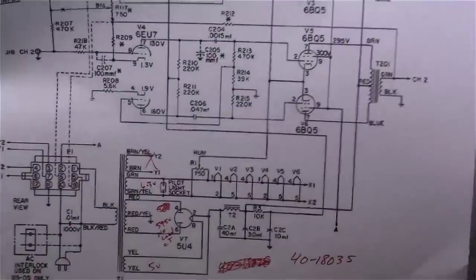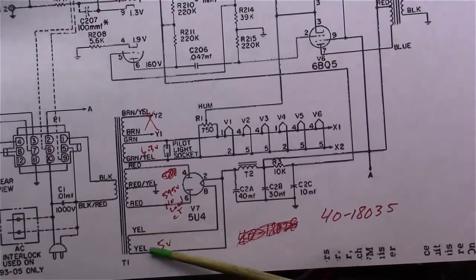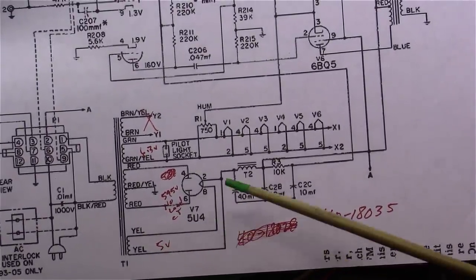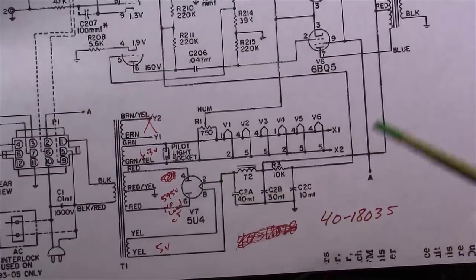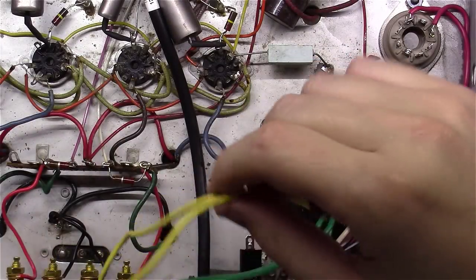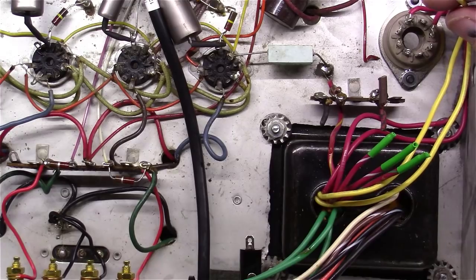Okay, up next, if you'll notice here, we need to wire up the two yellow wires that provide the 5-volt AC for the filaments of this 5U4 here. So pins 8 and 2 will be these two yellow wires that we need to run around and just wire up over here to pins 8 and 2.